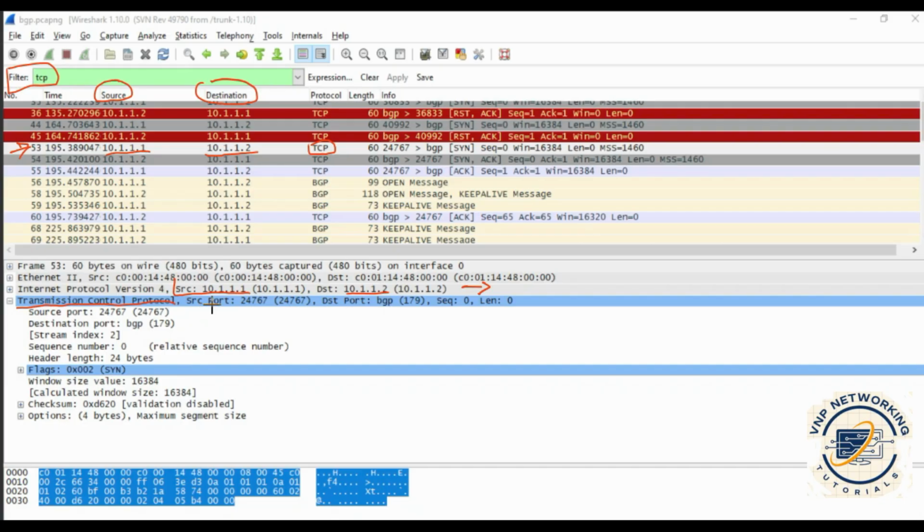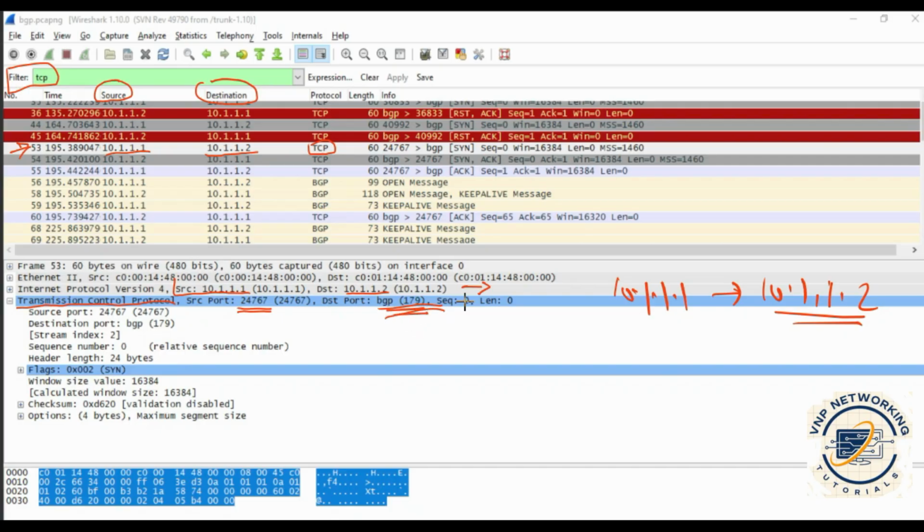The source port for this communication was 24767, and the destination port is the well-known BGP port 179. So the connection was initiated from 10.1.1.1 towards 10.1.1.2, with source port 24767 and destination port BGP 179. Okay, this was our first packet.